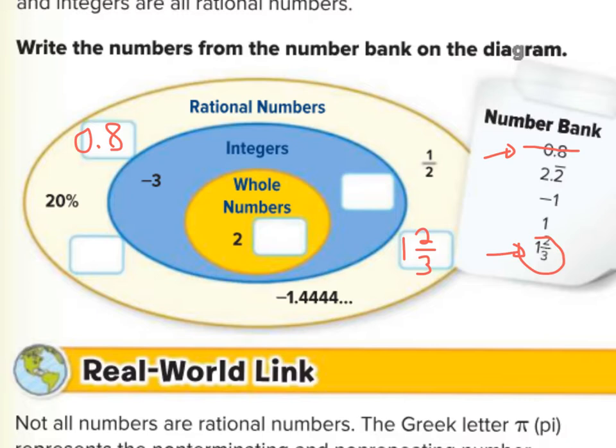And then there has to be another rational number because I have a space right here for another rational number. A rational number is also a decimal. And this is a decimal that repeats. That's called a bar notation right there on the top. And because it repeats, it's following a pattern. That makes it rational, since it's following a pattern, 2, 2, 2, 2, infinitely. So that would also be considered a rational number.